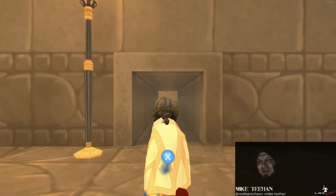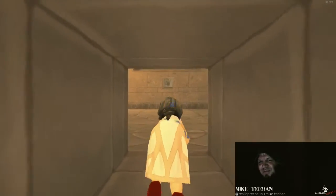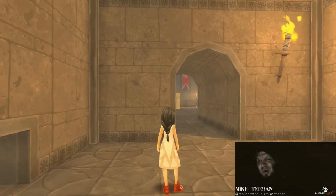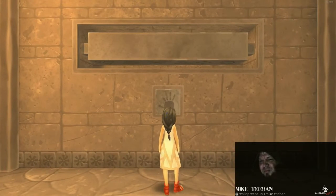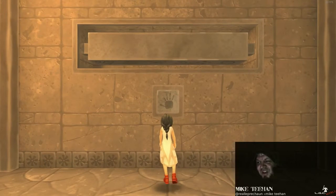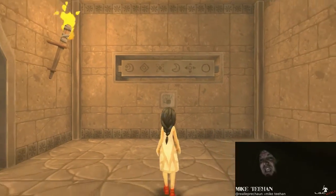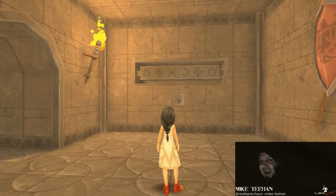That being said, the puzzles are not really very challenging for adults. You look at it for half a second, maybe you die once, and then you're like, oh, wait a minute, I'll just do this, and this, and it's no problem solved. The graphics are seriously dated, and the biggest sin of this game is that the world is completely empty and uninteractive.